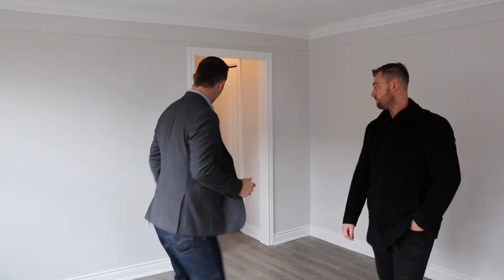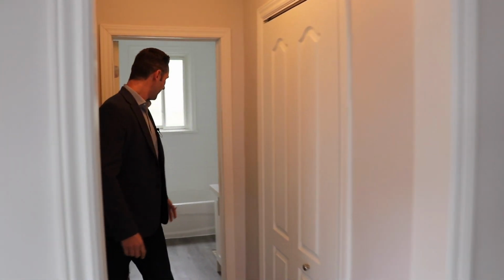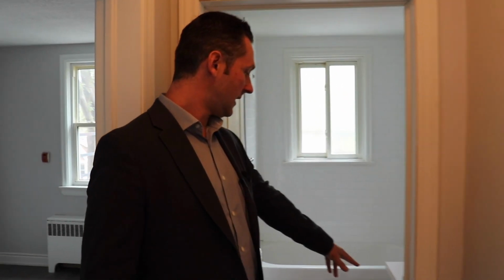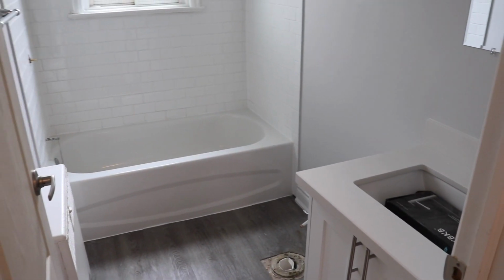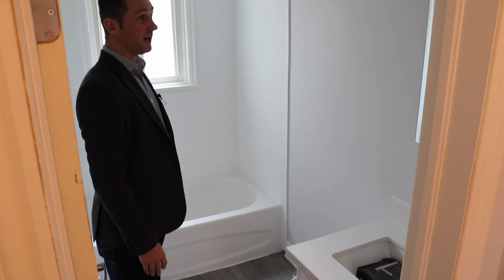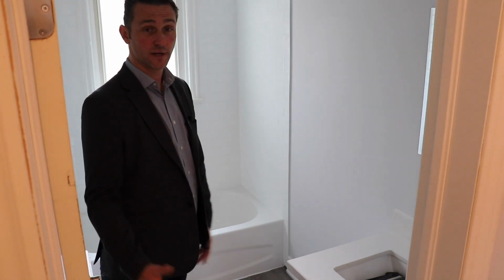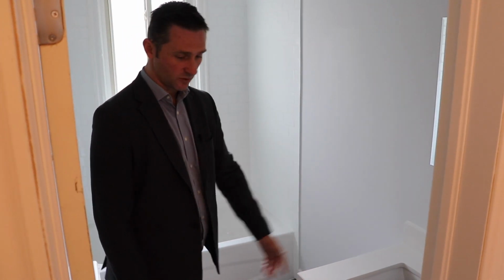You can probably take a walk into the bathroom. I mean, not the most exciting place, but again, really clean, quartz countertops. We put the vinyl all the way through, so there's no breaks, easier to install, etc. And again, spacious enough for a 2-person dwelling. Again, quartz countertops, etc. The big value, I think, where we're getting a lot of good incremental value, at least from a tenant perspective, is main area and kitchen.